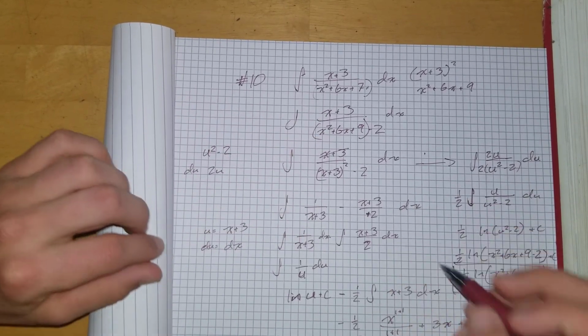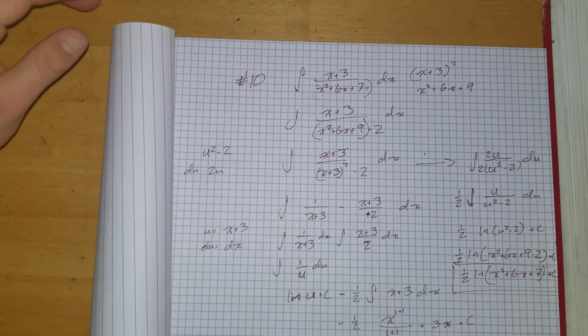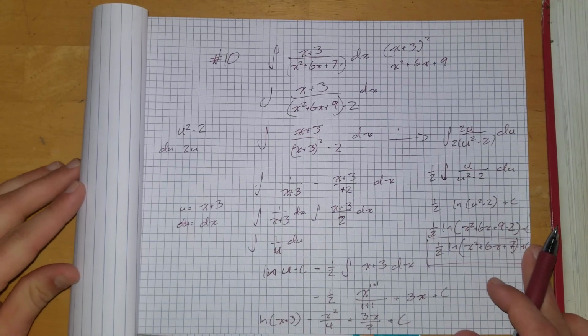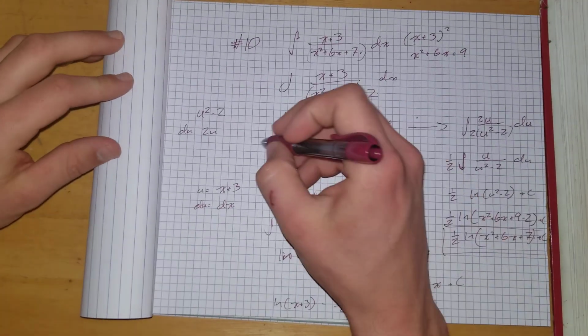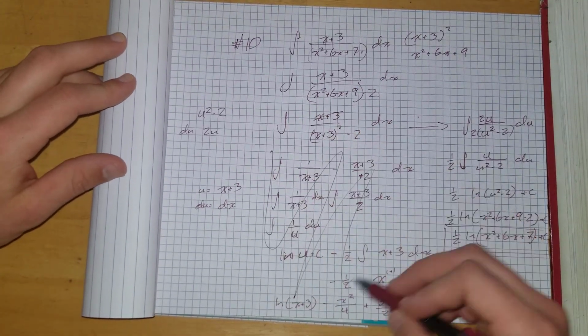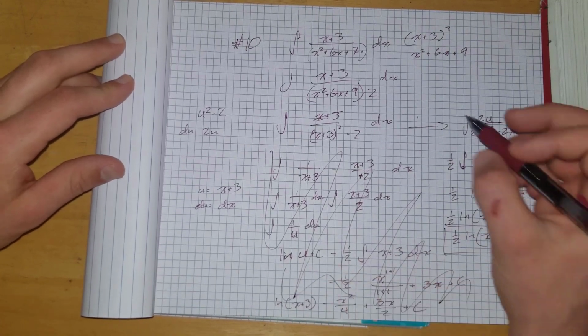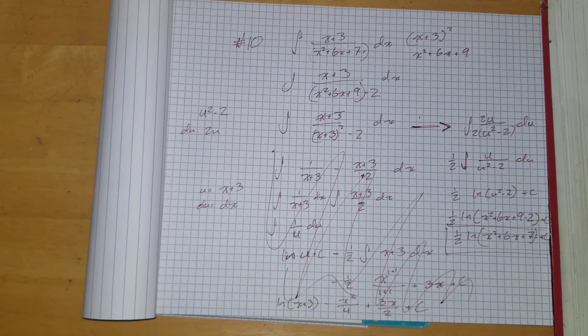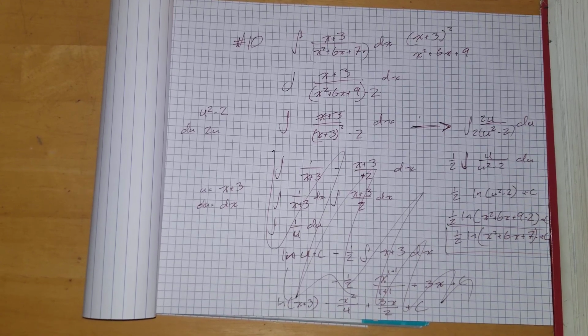Sorry about this. As you can see, if you look at your guidelines for integration, one of the steps is basically just use trial and error. So we tried going this route, it didn't work, so I'm just going to scratch this off. Then we went a different route, and this one ended up working for us. So you'll need to use some trial and error, but I think you guys will be all right. Remember to use the back of the book to check your answers. And if you have any questions on stuff, just message me.